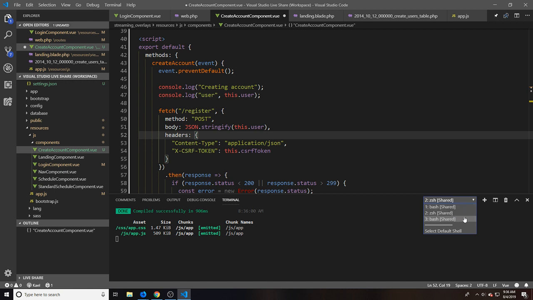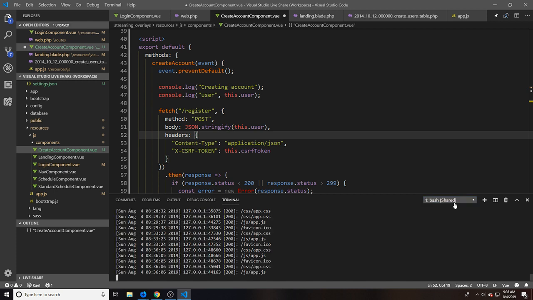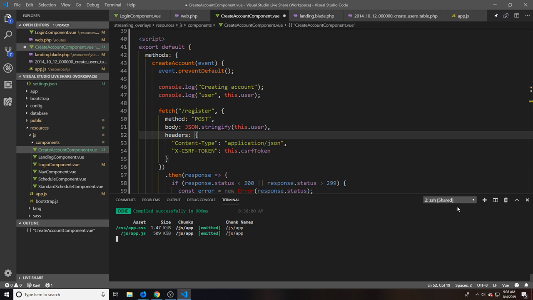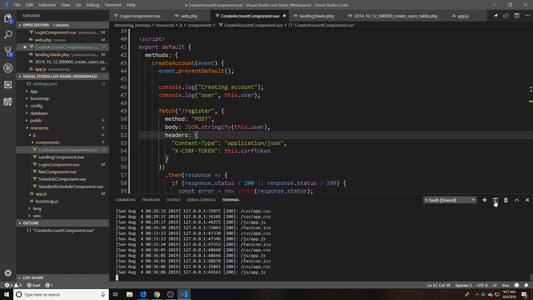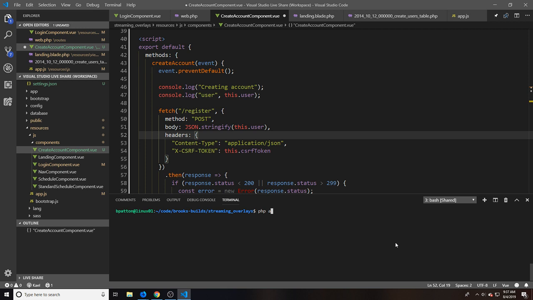These are shared, because we have the Laravel serve, and then we have the watch for our view. If you look at my screen, I've actually got that split. Shell 1 is our serve and our watch. I wonder if I could do that. But anyways, let's not worry about that.